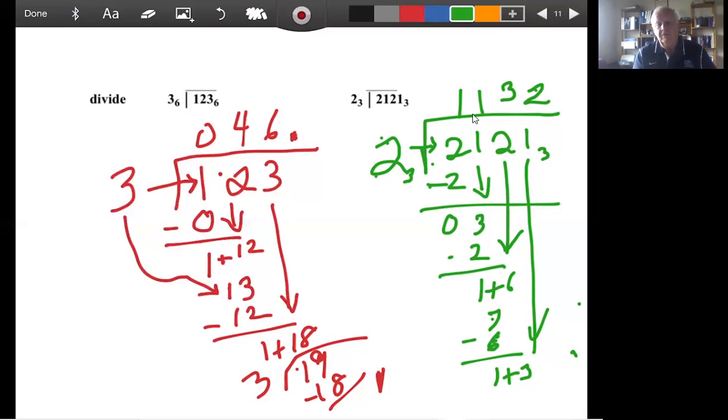You just have to remember when you're dividing, you're bringing down the next group, and it's not the next number. It works real good in base 10 because the next group is a 10. But in other bases, that next group happens to be that base. And this is the one that's the most difficult for people to understand and see. You're bringing down the next group, not the next number.